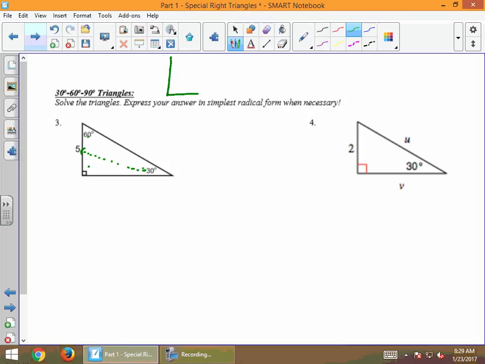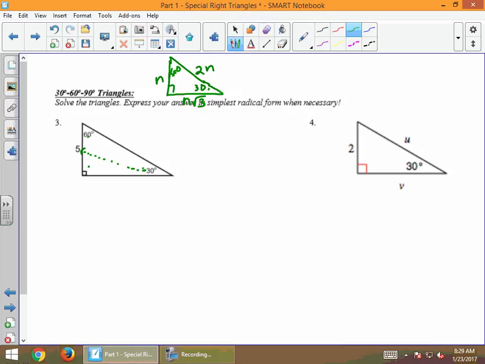I'm going to redraw it. We have 30, 60, 90. We'll make it so it looks like this diagram. This is actually all you need. And yours is already drawn, so you don't have to redraw this. You can just look at the 30, 60, 90 on the top of your paper. The side across from the 30 is your main side. The side across from your 60 is just whatever that is, with the radical 3 written next to it. And then you go to your 90, and you multiply whatever that side is by 2.